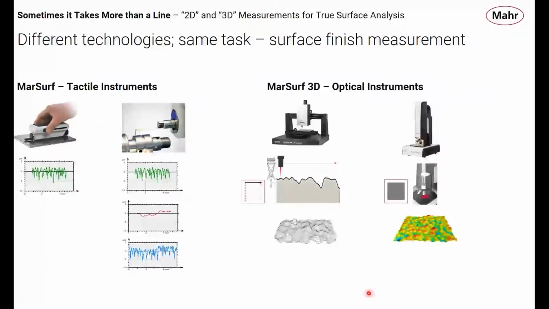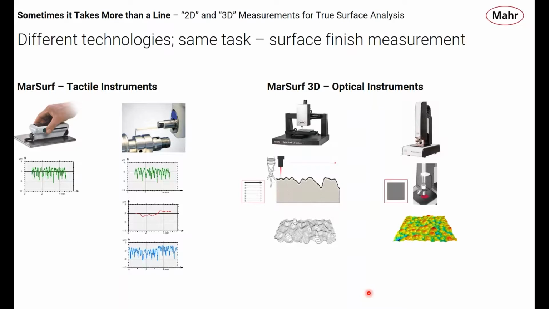That said, even amongst this big range of tools, there's one task that is done by all of these tools. All of these tools do surface finish measurement. Some of the tools do other tasks as well, but one thing that they all do is surface finish measurement, which begs the question, well, how do we know which one? Why do we have this? What's the point? Well, there are times when we want to use a skidded stylus versus a skidless stylus on the tactile side, on the MarSurf side.